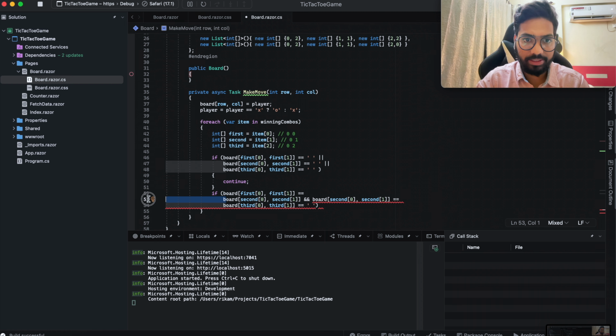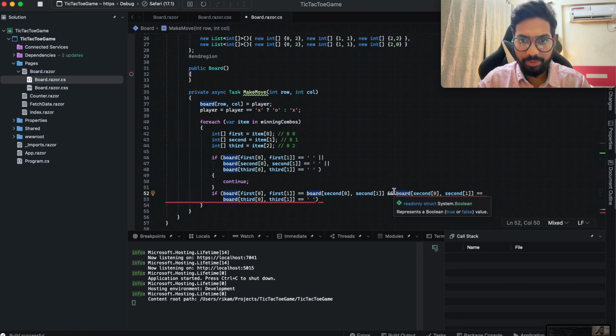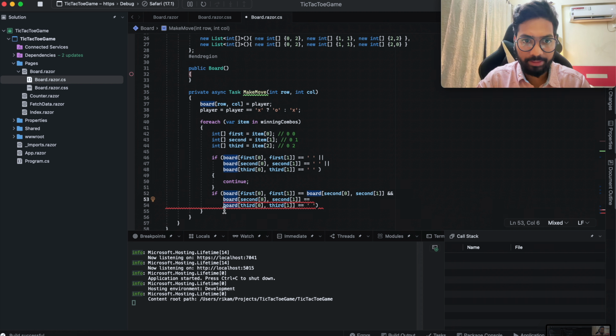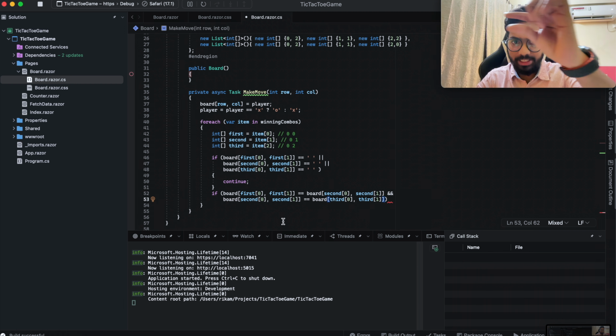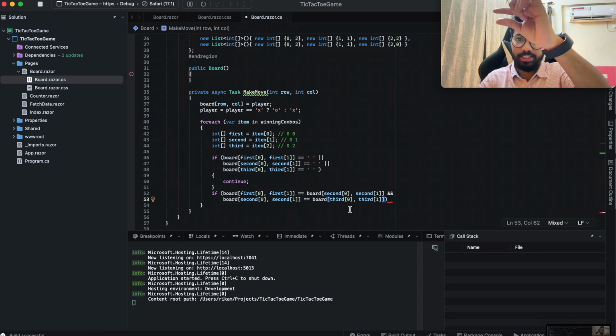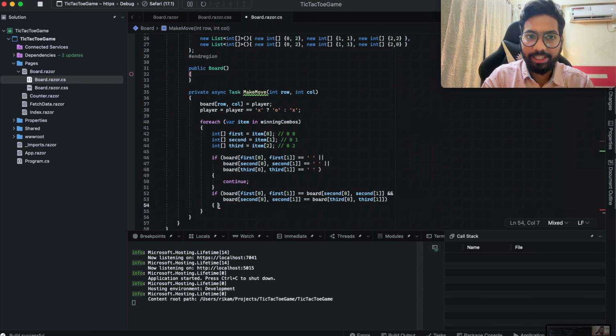So the first cell is equal to the second cell and the second cell equal to the third cell. If that is met, that means at least O or X has won the game.